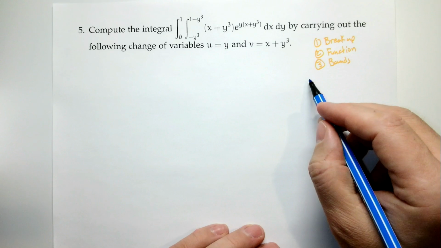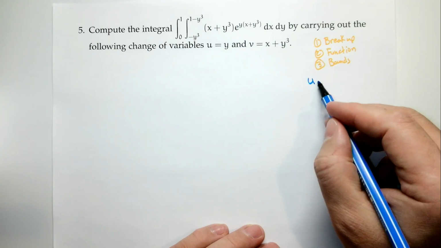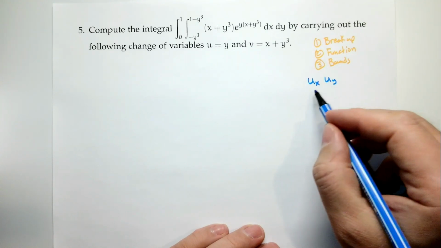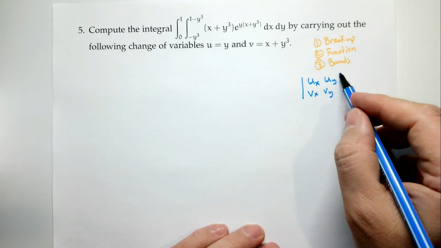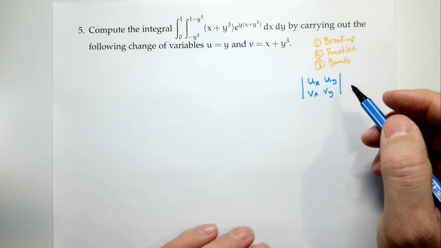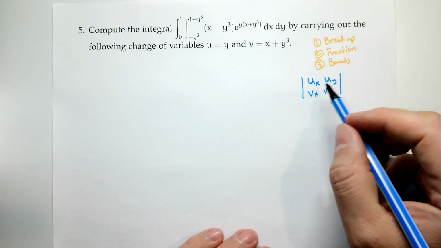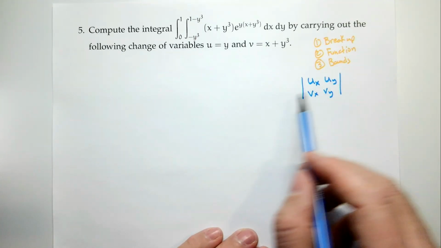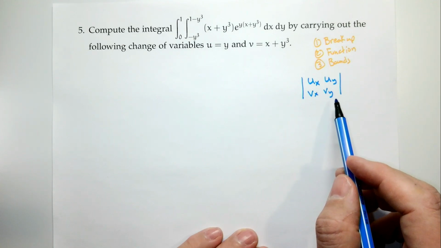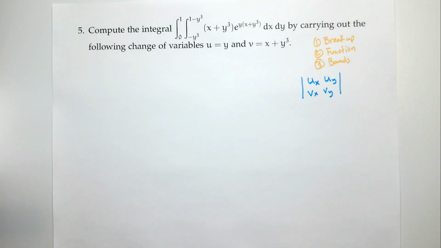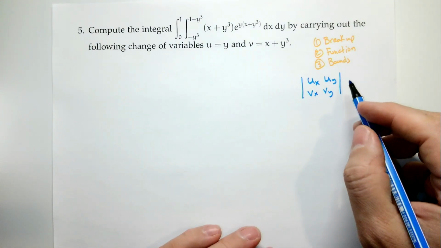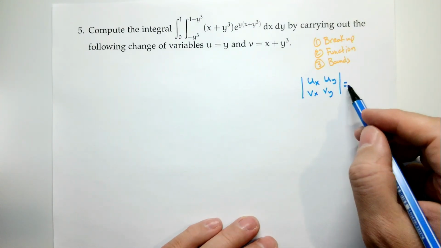So we have our Jacobian. So let's see, we have u sub x, u sub y, v sub x, v sub y. You might object, Steve, I don't think that's what you wrote down. I can't remember what I wrote down. But again, it doesn't really matter. You just have to have one set of variables in one direction, say in the rows, and the other set of variables in the other direction, in columns. And as long as you're consistent, life is fine. The Jacobian is a very forgiving matrix.